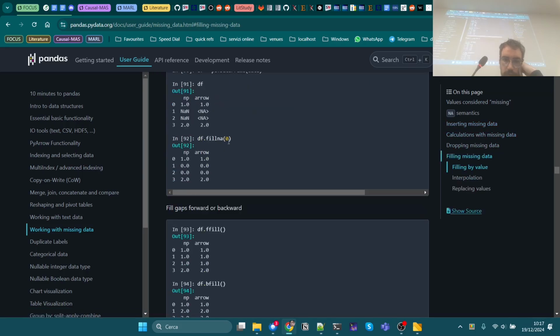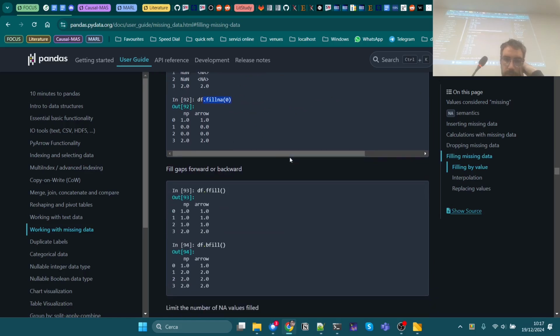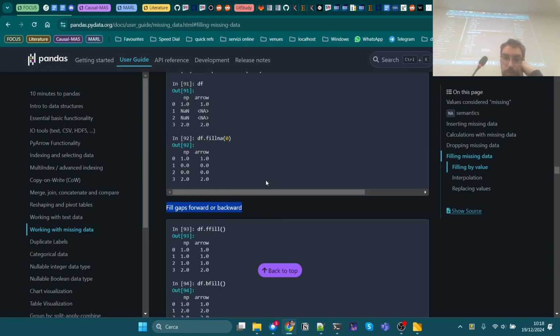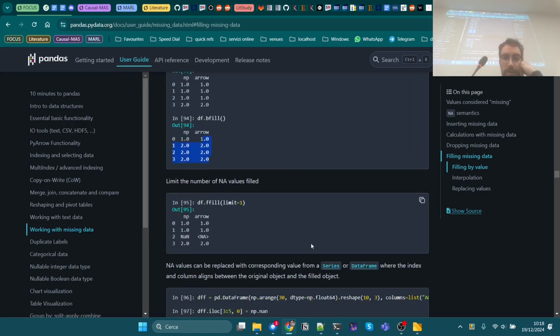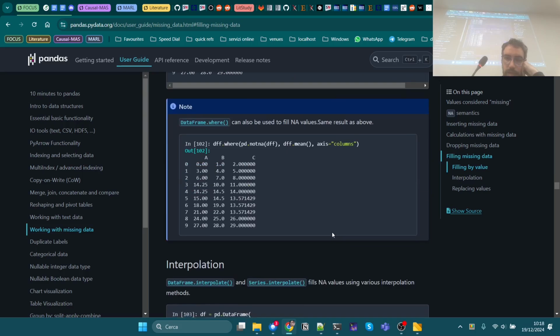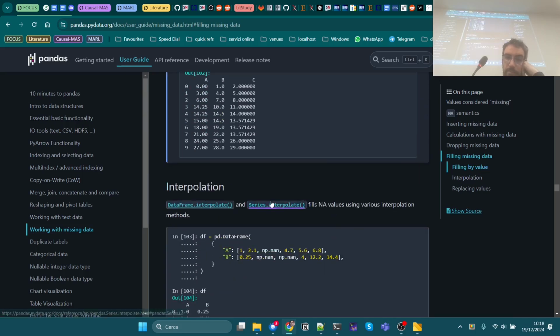So you can choose a value, fillna. You can fill gaps by taking the last value. Here the first value is 1, then you have 2 NAs. If you use method ffill, you take the former value and you bring it along: 1, 1. Backward fill instead does the opposite: it takes the first value after the missing ones and propagates backward. So you have many ways to do filling.